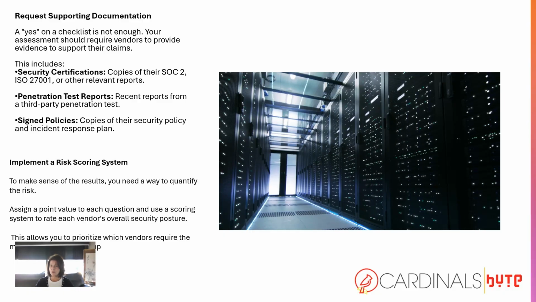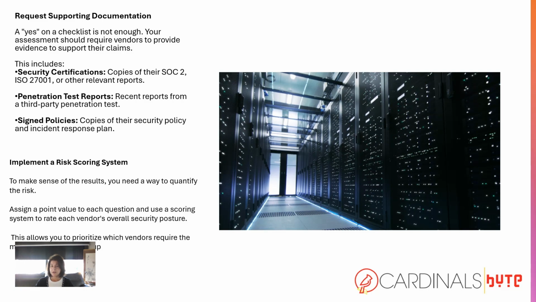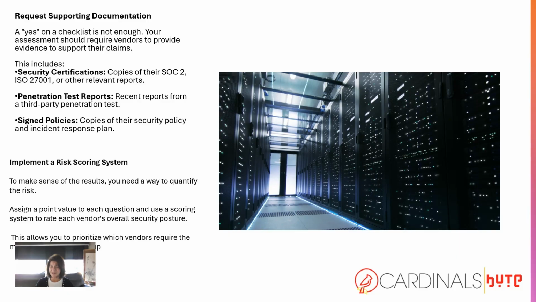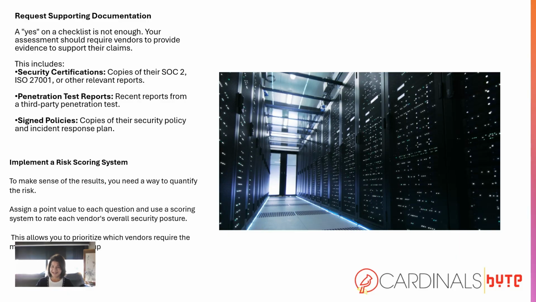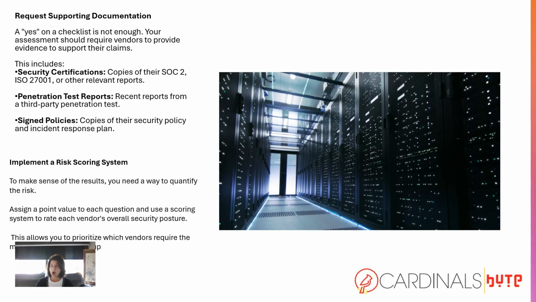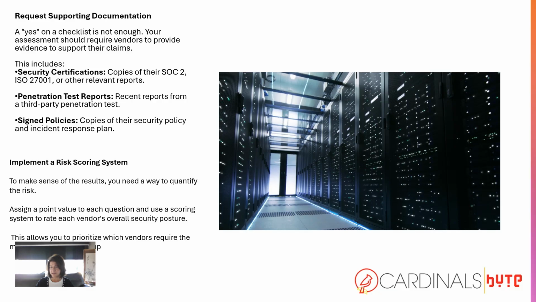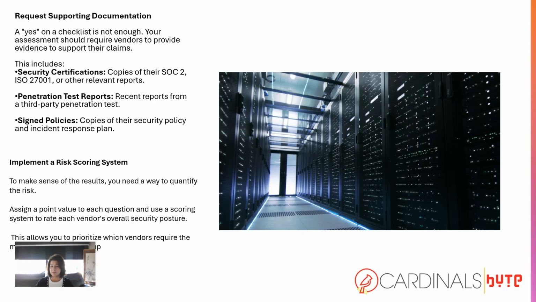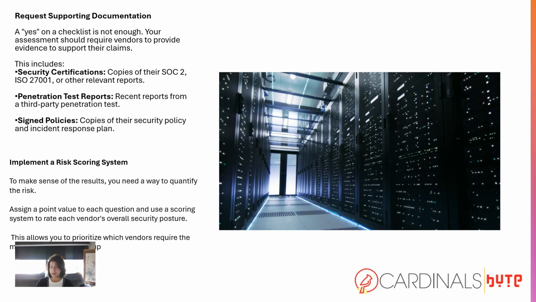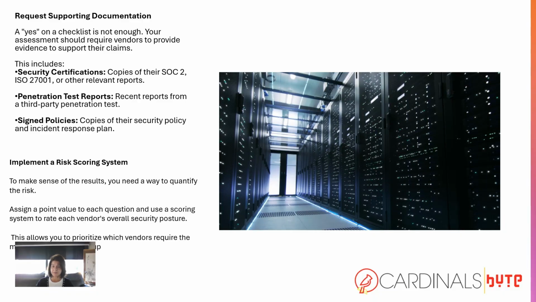You also want to make sure that you implement a risk scoring system. Using a scoring system to quantify risk makes it easier to compare vendors and prioritize follow-up actions. A numerical score provides a consistent, objective measure of that risk. It removes the guesswork and subjectivity from the assessment process, and it allows for a clear, data-driven approach to vendor risk.